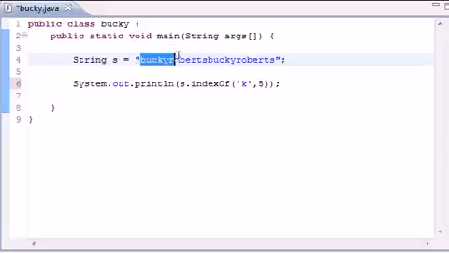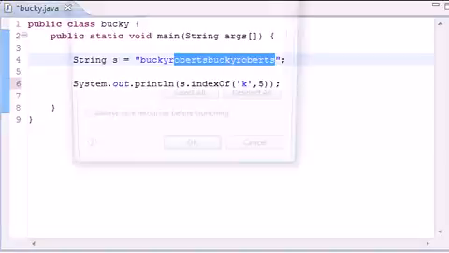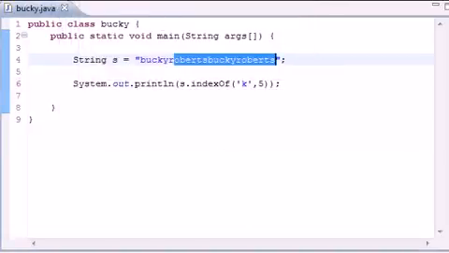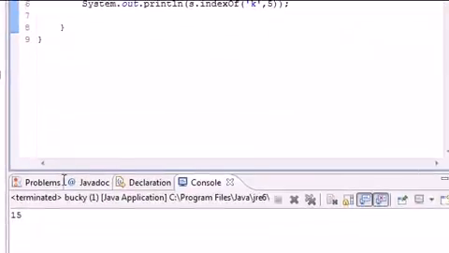It's going to hop right to 5 and start searching right there. So if we run this now, instead of 3 it now has 15. If you count over 15, this is the next K right here. So you have an optional starting point to search, but that isn't really used as often.